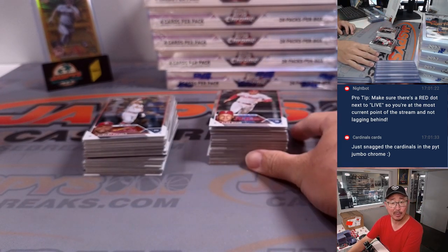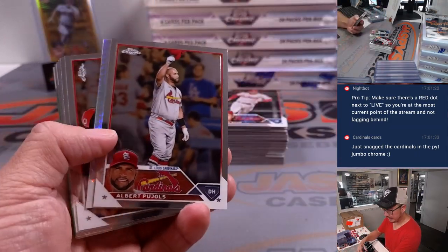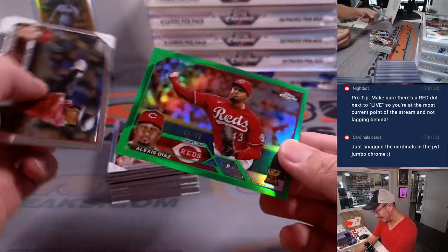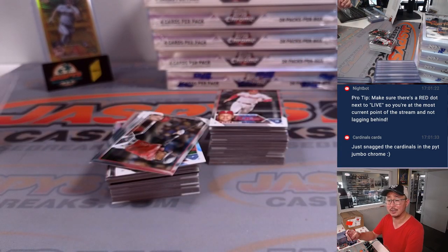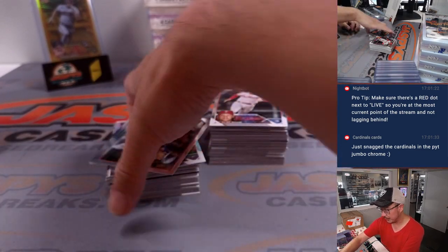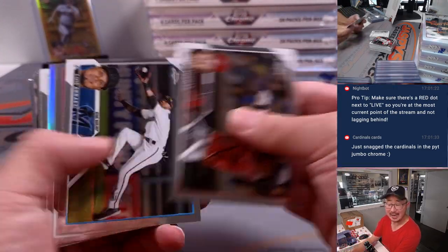Is that shop powered by Fanatics? Number five best-selling jersey, June 2023. There's Alexis Diaz, 64 out of 99. Nice Cardinals cards, grabbing the cards. Hope we get a lot of cards in that jumbo break. Alexis Diaz for the Reds, that'll be for Kenny.